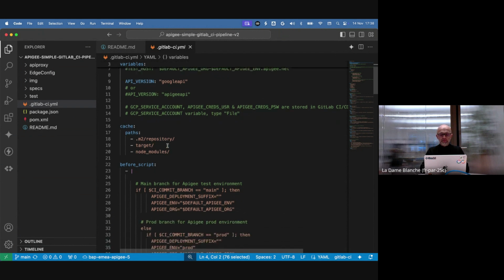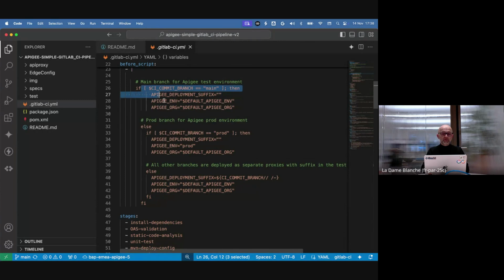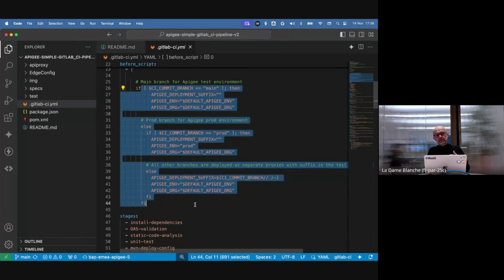And after that, I can manage a branch logic if I want. That means if I commit to a test branch, I will deploy in an Apigee test environment. If I deploy in my main branch, I will deploy in my production environment, for example. So we can manage it in the pipeline itself.